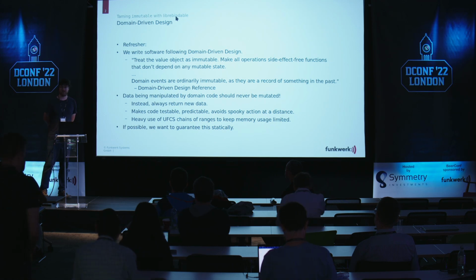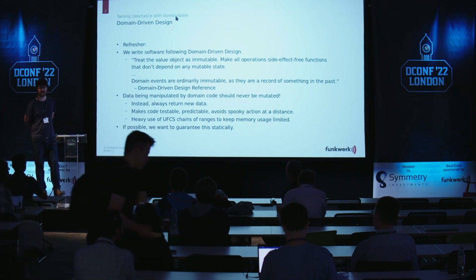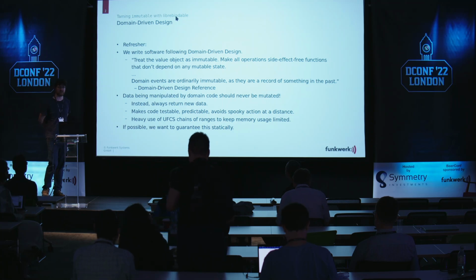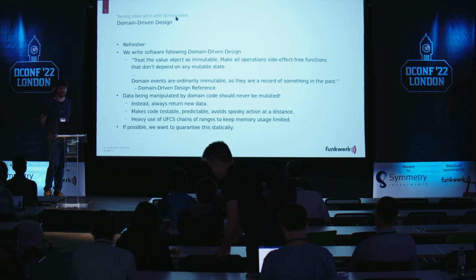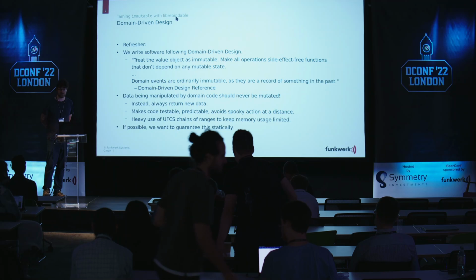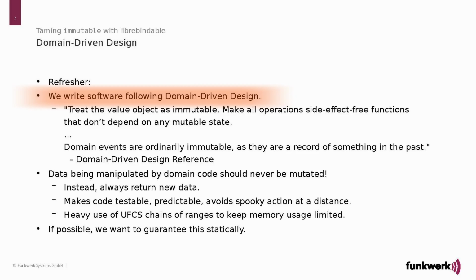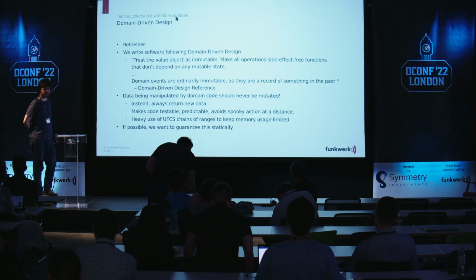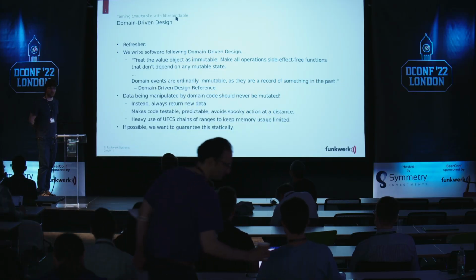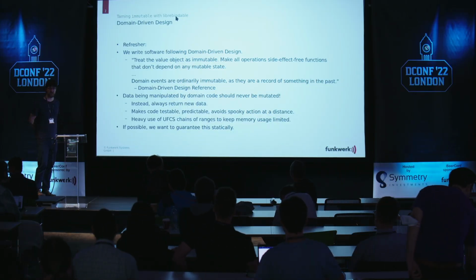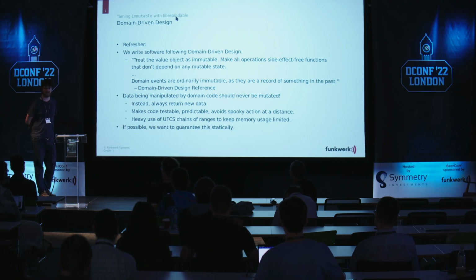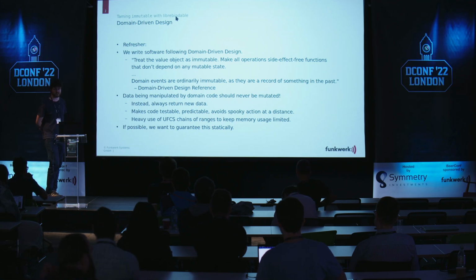Let me explain where we as a company came from in this. I think I talked about this a few DConfs ago: a 3-layer design, where at the heart of it, when we're talking about business issues, we're doing something called domain-driven design, which is mostly from the Java world, but it adapts very well to D. Part of the idea, as specified in the original document, is that the business values you're talking about describe the state of the real world at some point in time. So you're taking a snapshot, effectively, of some business case.